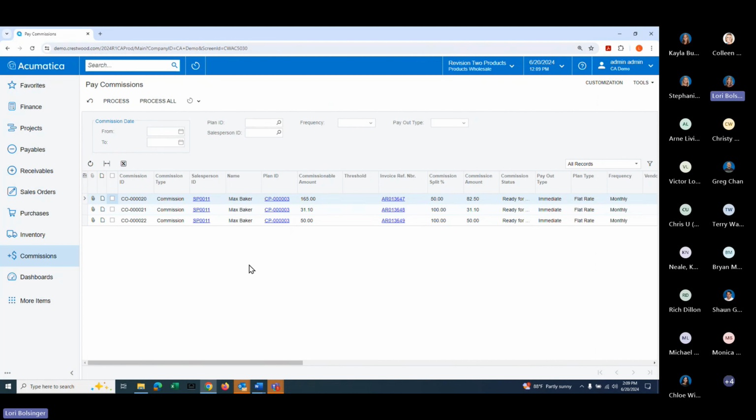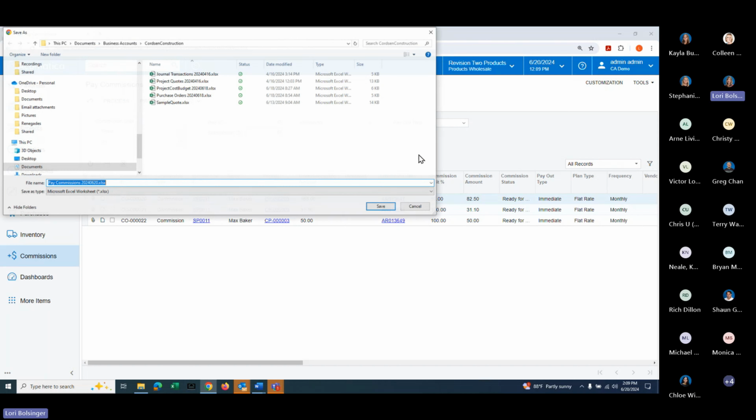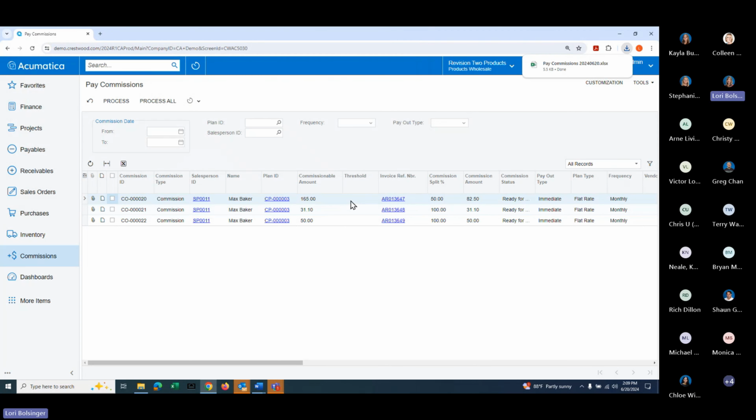You open up this pay commissions, it's going to show you all of the commissions that are in that ready for payment status. Before you pay it out, you just hit this export to Excel button. Some of you might be familiar with that. We see this throughout Acumatica. So we can export this data into Excel. Once it's exported to Excel, like I said, based on your system, you go ahead and do whatever you need to do with it. You can manipulate the data in Excel. You can decide if you can get it into a format that your payroll system can import, or you're just going to be able to see those balances and manually enter it into your payroll system. But we didn't overthink this. You're going to have all of the ready for payment commissions in an Excel spreadsheet so that you can pay through payroll as you see fit.